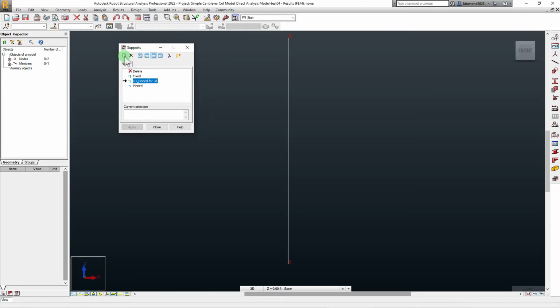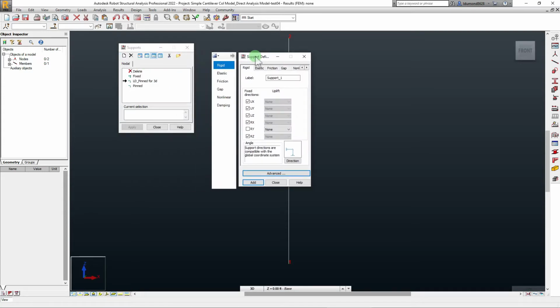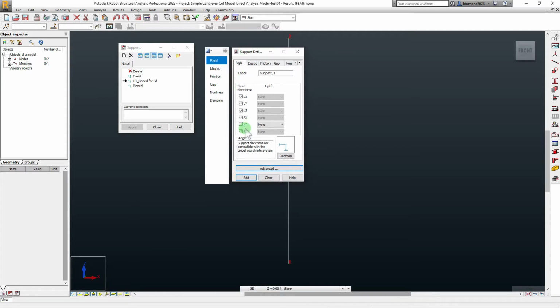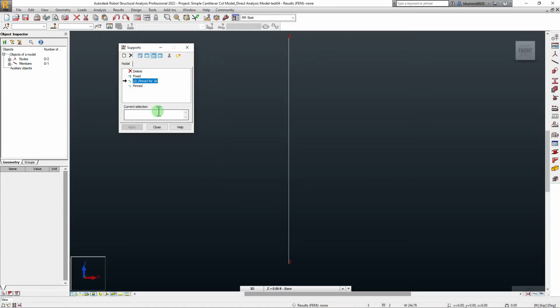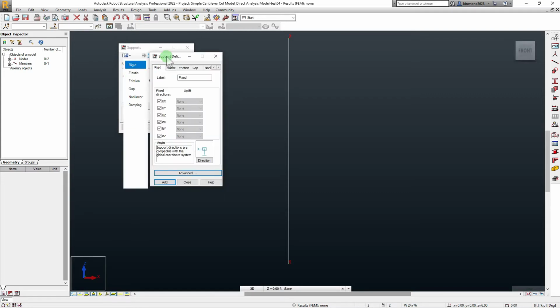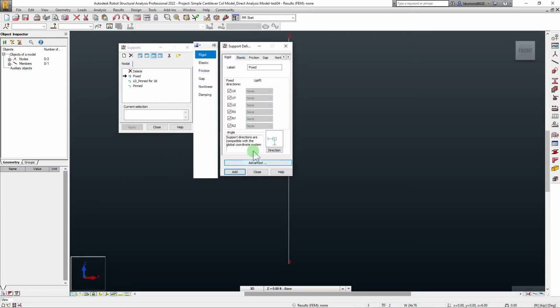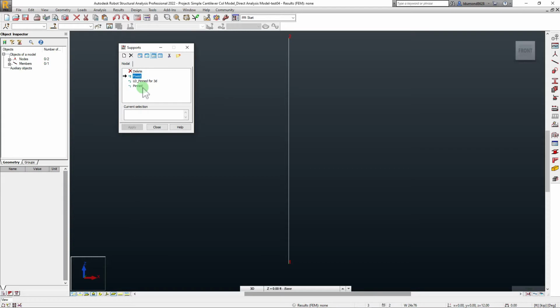If you want to create a new support, you use this little page icon, and it'll allow you to customize whatever support you need to use for your analysis. Out of the box, it comes with fix and pin. I believe you could double click on this and take a look at it. And fix is what you know fix to be when you learned it in statics. Okay, pin, and so forth.